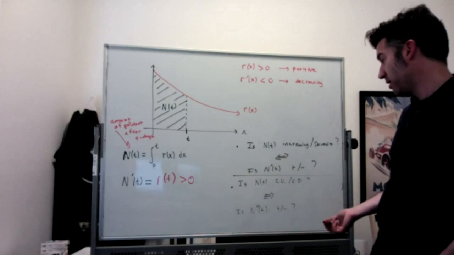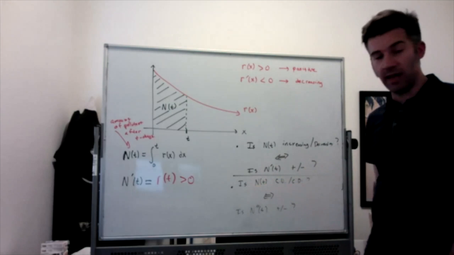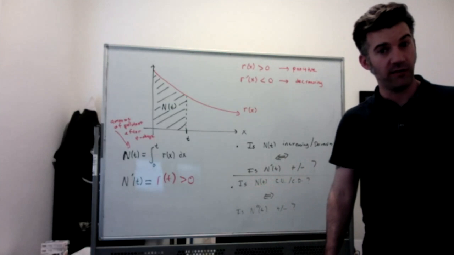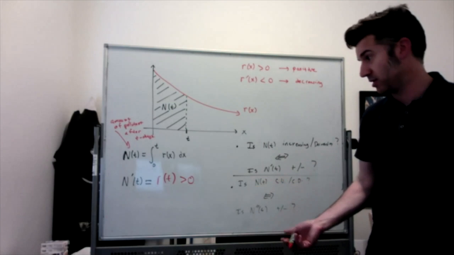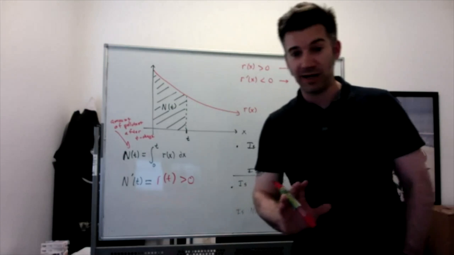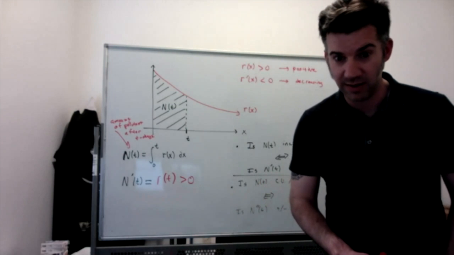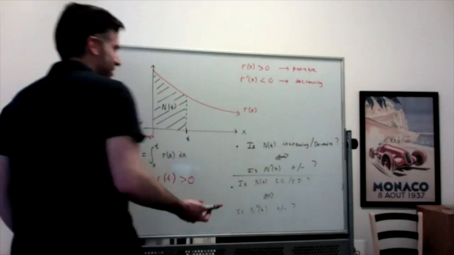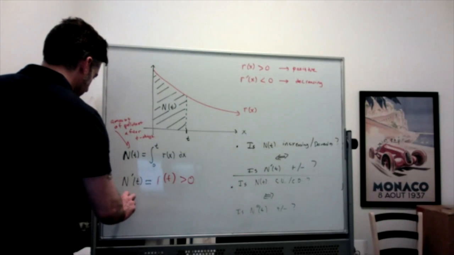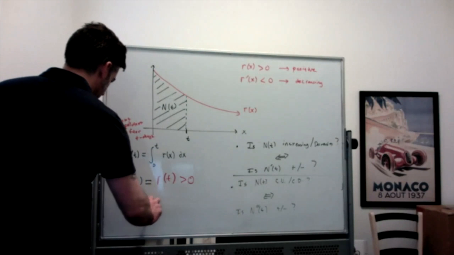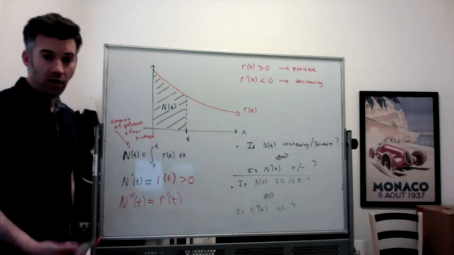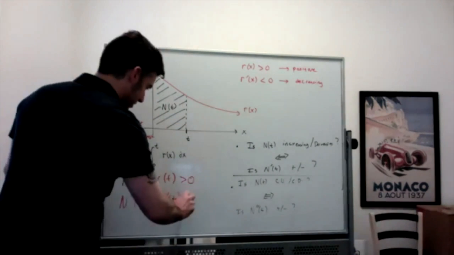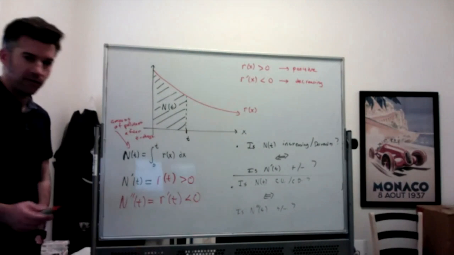And in a similar way, we could ask about N being concave up or concave down. For N to be concave up, its second derivative has to be positive. Well, I'm not going to spell this one out for you guys. I think you can handle it. Yeah, I think it means it's concave down, because N double prime would equal R prime. And we know that R prime, because it's told to us, is negative.